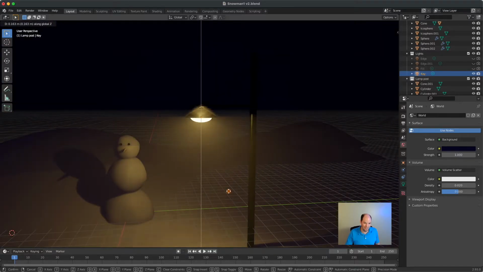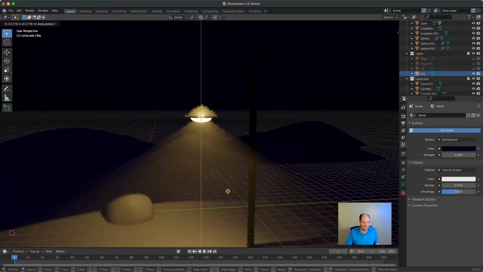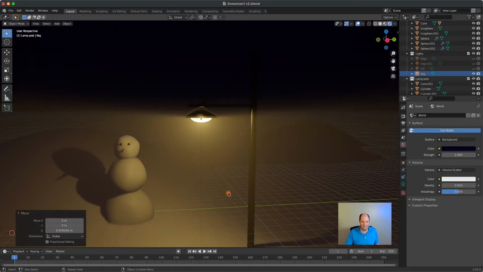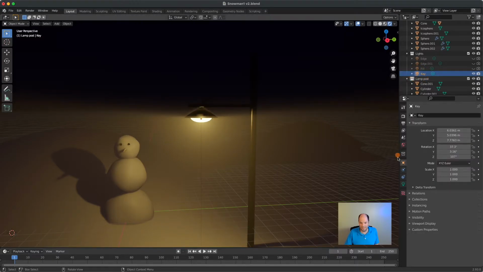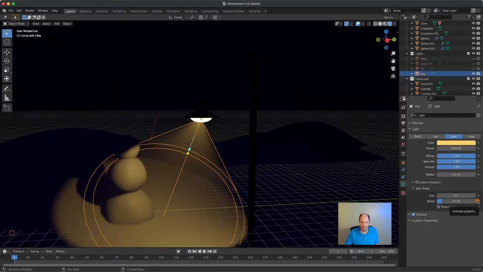But really, it's hard to position it exactly where you want, and then it doesn't cast enough light off to the side. And so we want the light to be inside this bulb casing. We just want the light to be directed down, almost like a spotlight. So with this key light selected, which we did have before, you go to the object data properties, but for a light, and so it's got a light bulb. And right now it's a point source, but we would like it to be a spotlight.